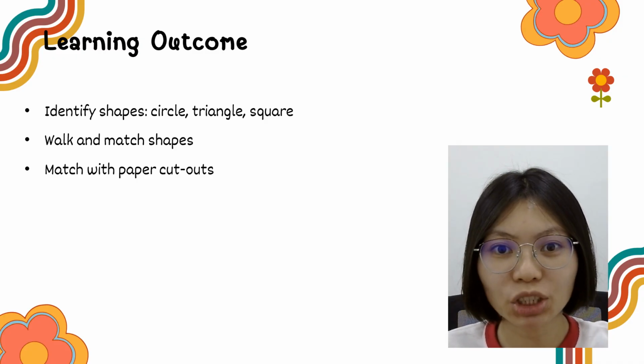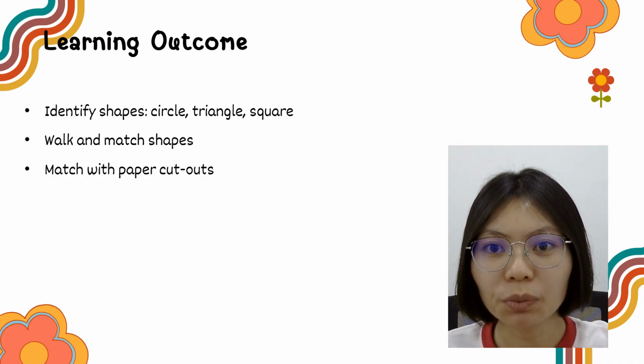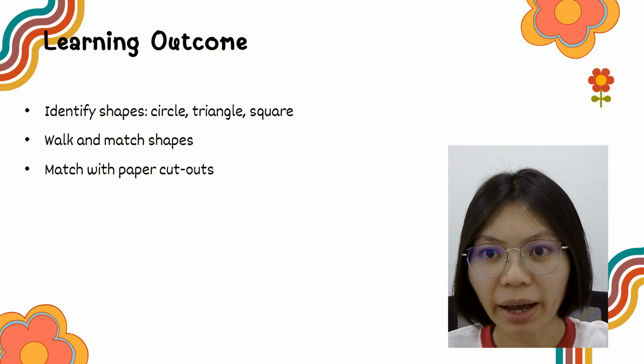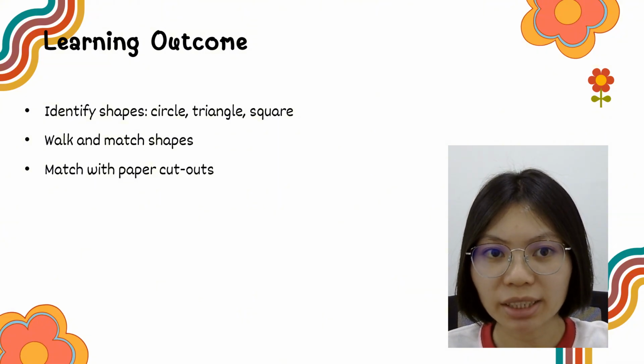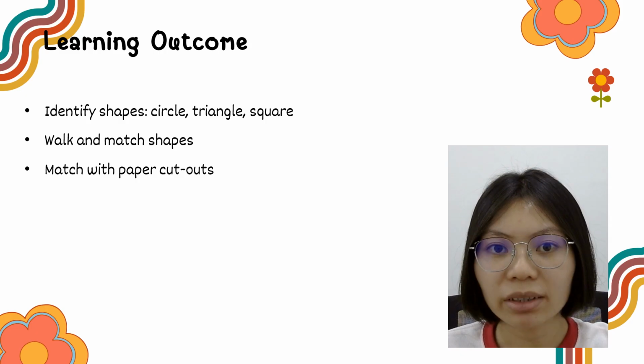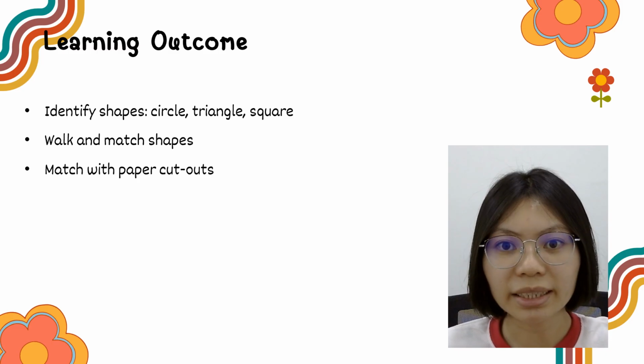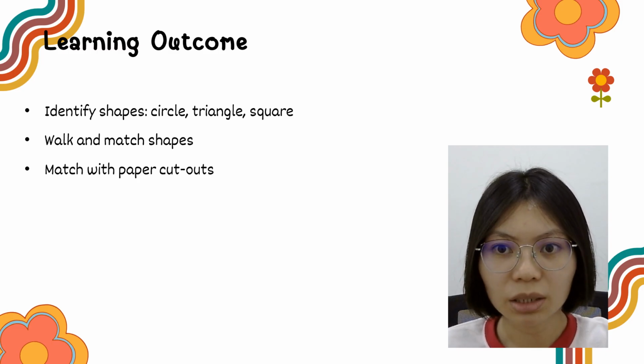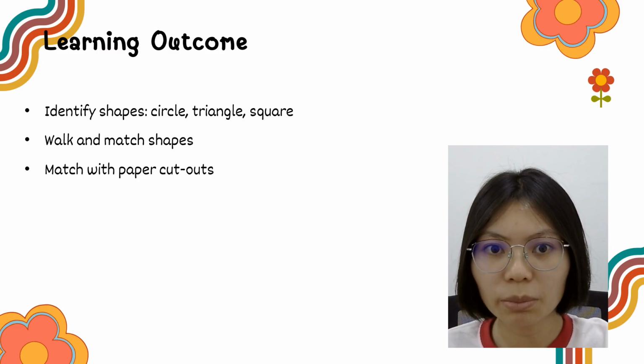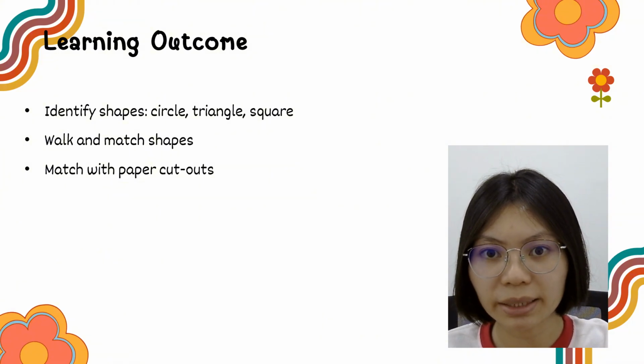In the Shape Adventure Work activity, children will explore and identify basic shapes such as circles, triangles, and squares. They will develop spatial awareness by working on floor shapes and matching them with cutouts on A4 paper. This activity also enhances gross motor skills as children move, jump, and work to match the shape accurately.